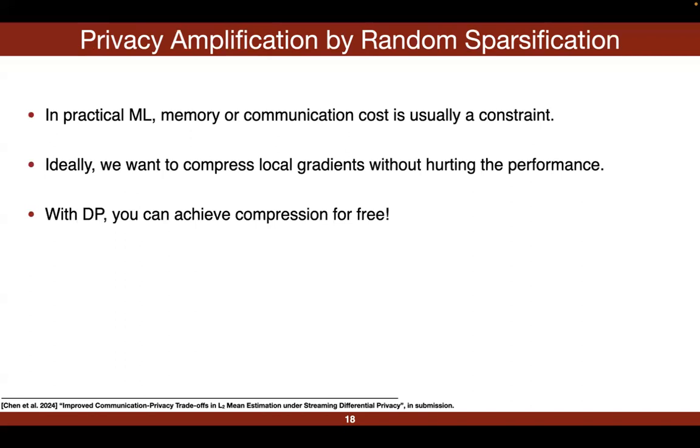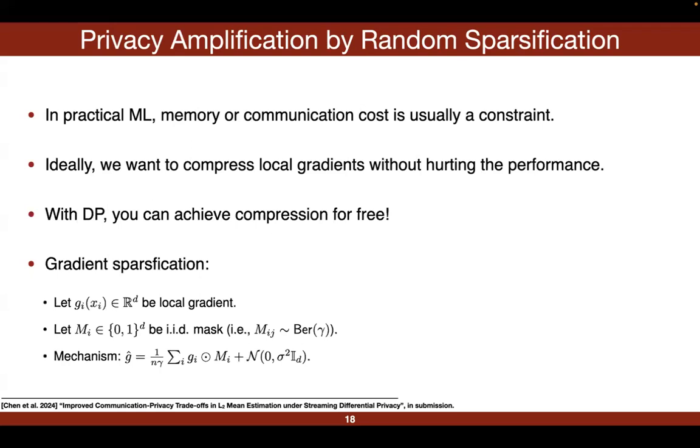And indeed, if we also care about differential privacy, a lot of the time we can actually achieve compression for free. The idea is that with differential privacy, everything now becomes lossy, so you will lose some information from your local gradient. If you do your compression in the right way, then you don't have to suffer a double penalty.